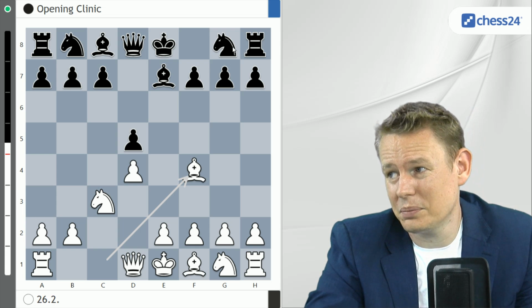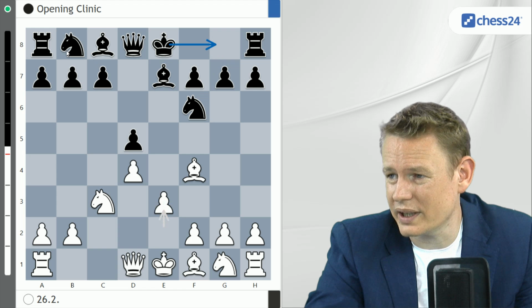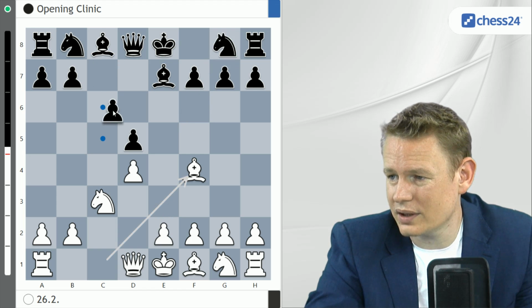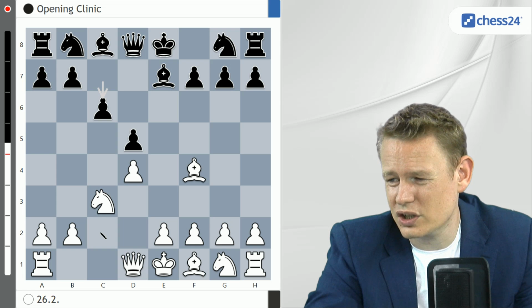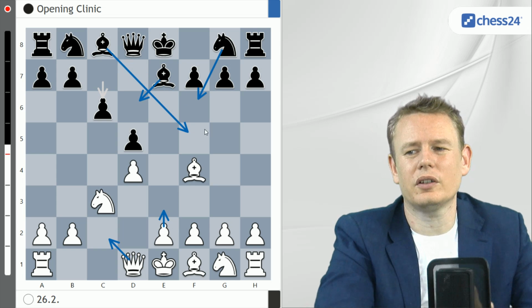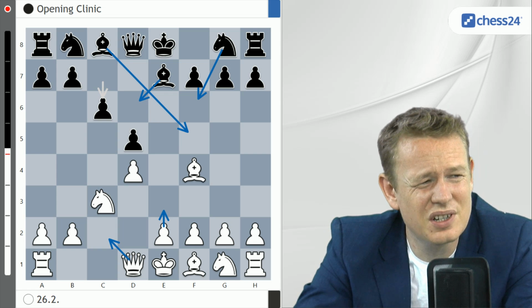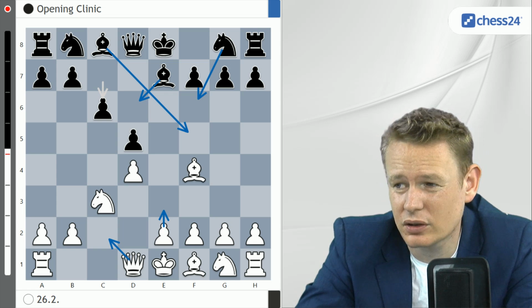Of course, black does have alternatives along the way. I mentioned one, this bishop to f5. I think these systems with c6 are also never fully out of fashion. Then queen c2, knight f6, or e3, bishop d6, or bishop f5. So there's always stuff happening there. But yeah, they do not seem to be the weapon of choice for black players currently.